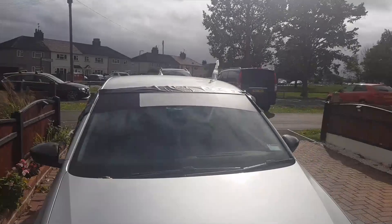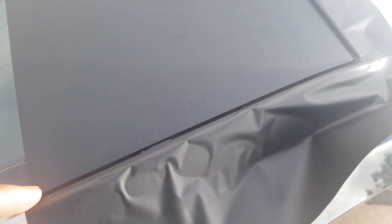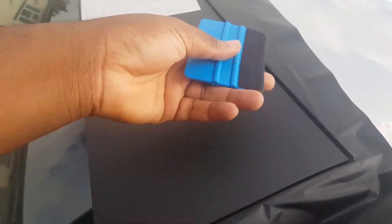I've kind of pushed the squeegee into the window gap, as you can see here, and it's nicely punctured through the vinyl through the gap, and it's actually left quite a nice cut line — you can see here and around here. You're not meant to do it like that, you're meant to use a razor, but I feel like I've already done this wrong anyway, so I'm just gonna YOLO it. If I mess this up I'll buy another one and get somebody to do it for me, but for the sake of the video I'm gonna see if I can just use the squeegee and continue to push it in there.